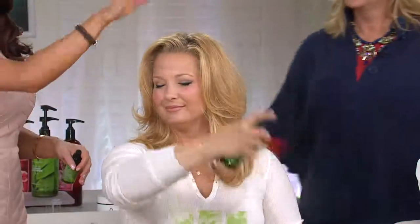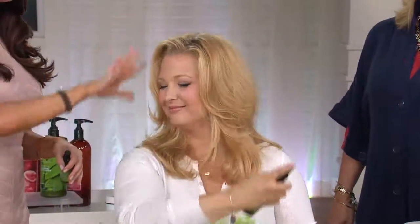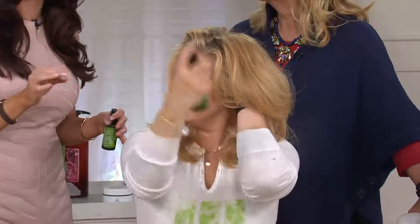Look at the cool new nozzle — it makes the product come out like a mist. She's spraying it on her hair right now — look at that, such a nice light mist. Between six to eight spritzes, just look at the instant volume she just achieved — not only shine but volume. It is controlled volume.